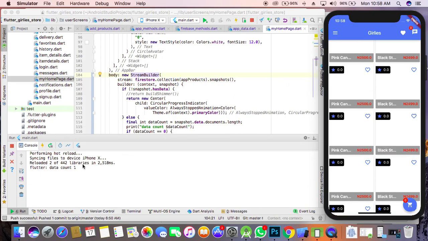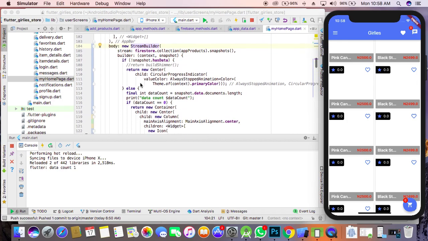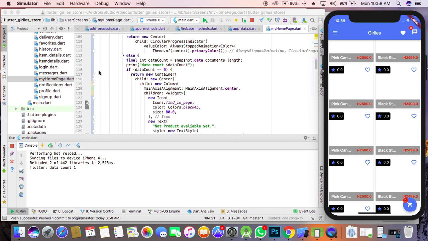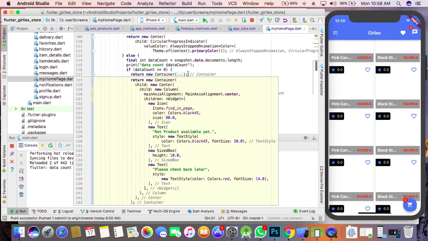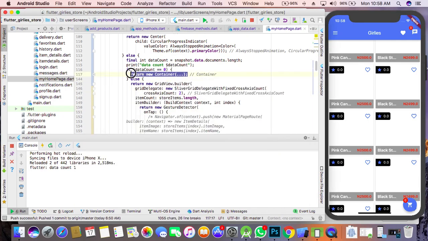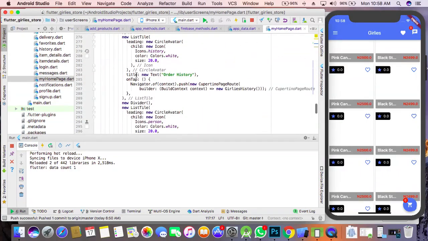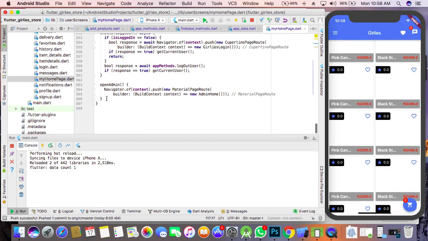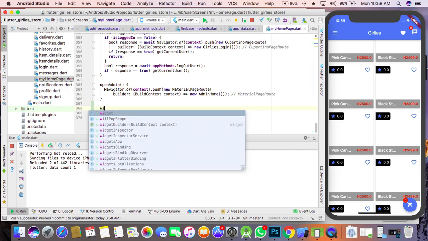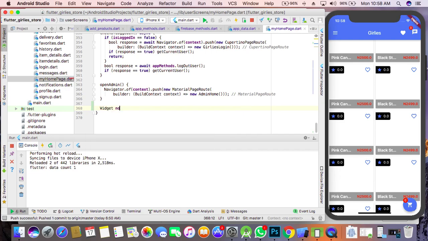Now if you check here, we have that the data count is 1. I said print data count, it is 1. So let me tidy this code so that it will be understandable. I'll come down here and create a widget called no data found.